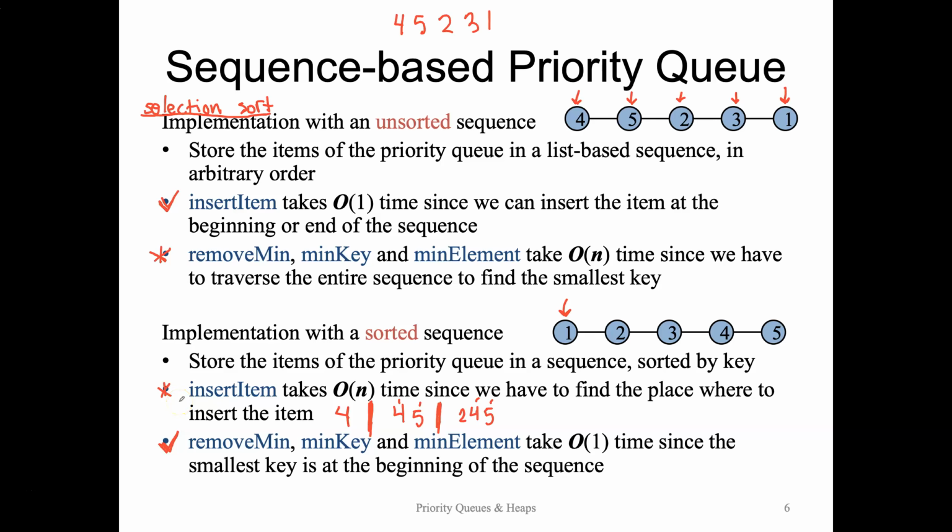So if we use a sorted sequence in order to implement a priority queue, and we run that priority queue sort, then this is called insertion sort. And the reason why we call it insertion sort is because, in this case, inserting an item is the bottleneck, that operation which takes the longest. So let's just see how fast these sorting algorithms really are based on our two different implementations of a priority queue, either using an unsorted sequence to implement all these functions or using a sorted sequence to implement all priority queue functions.